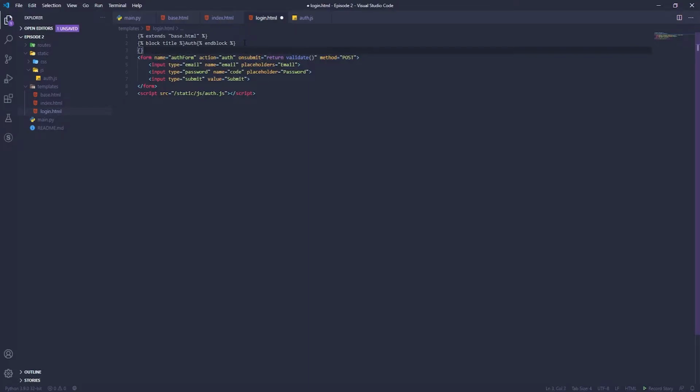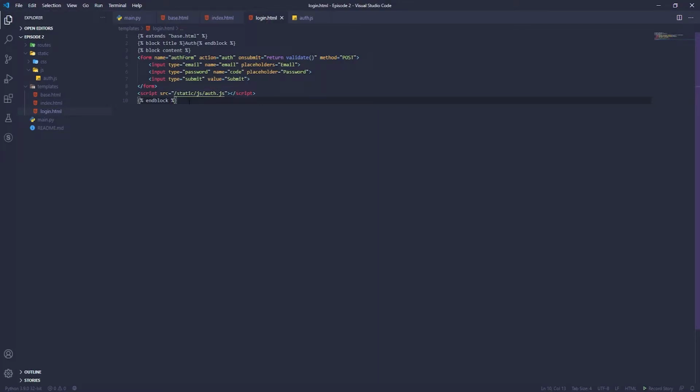And let's create our content block. So block content. We're not going to do the other one where we use the two curly braces, because we're not going to be sending specific data to this. We just want it to render this and let it do its thing. So we're just going to use this one. And again, you'll see why in a second.